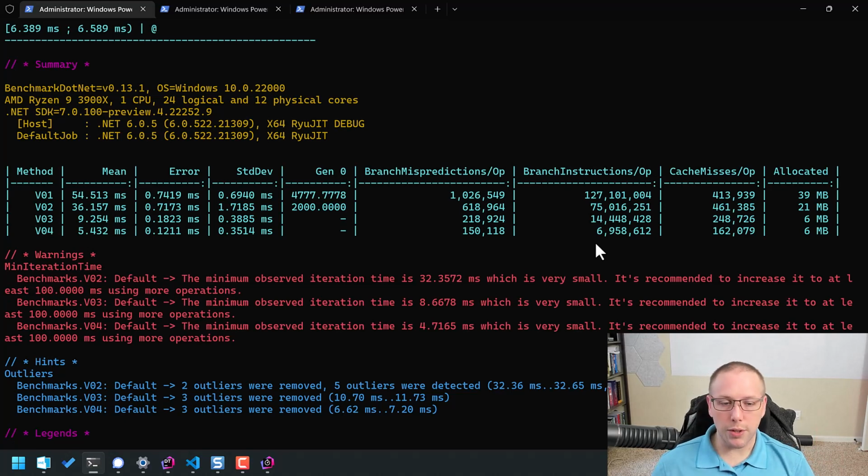I don't have time to really go into that, but it's definitely something worth going to. I'll probably do a video at a later point where I talk in more detail about branch mispredictions. But the important thing to know is that the fewer branches your code has, the easier it is for the CPU to figure out what work it needs to do. And so it's better at scheduling the work that it needs to process. It also means there's fewer opportunities for it to make an incorrect prediction. Whenever it mispredicts, that's a potentially huge performance penalty. So generally you want branch instructions to be lower.